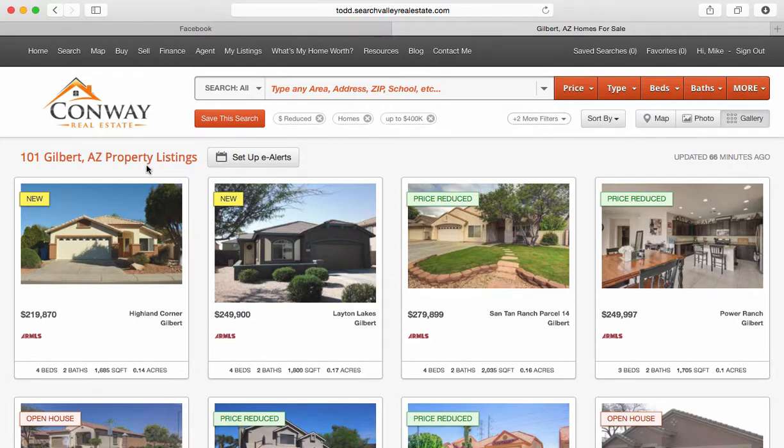You can see it gave us 100 properties. Not a big deal. I usually don't like to be too much over 100. I try to keep it at or around 100 or less. Once I've narrowed down how I want my search to look, and this can be anything, you guys can do just foreclosure properties in Tempe, Chandler, Mesa, Gilbert, all those areas, and boost an ad that says check out all of these foreclosure or bank-owned properties that have been reduced in price.